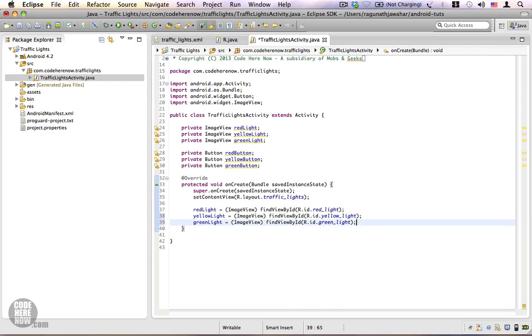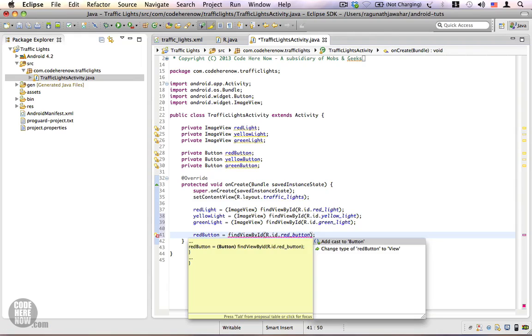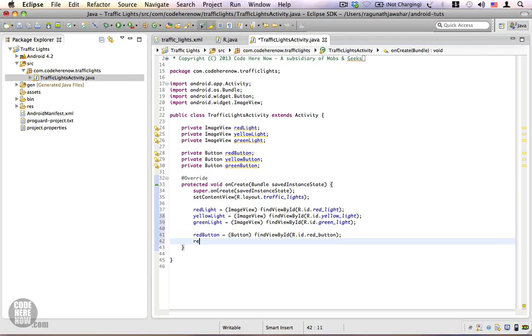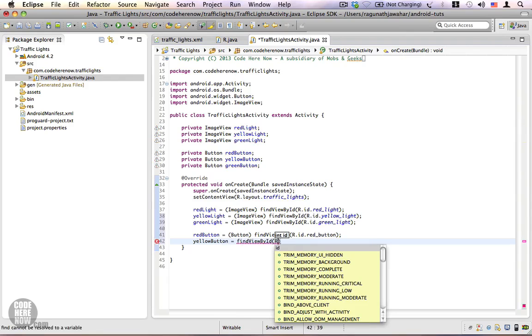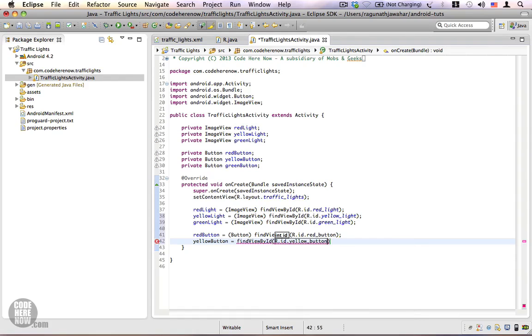So we are done. And now we are going to get the references for the buttons too using the same method. redButton is equal to findViewById, R.id.redButton. We're going to add a cast to Button, and yellow button, and finally the green button.